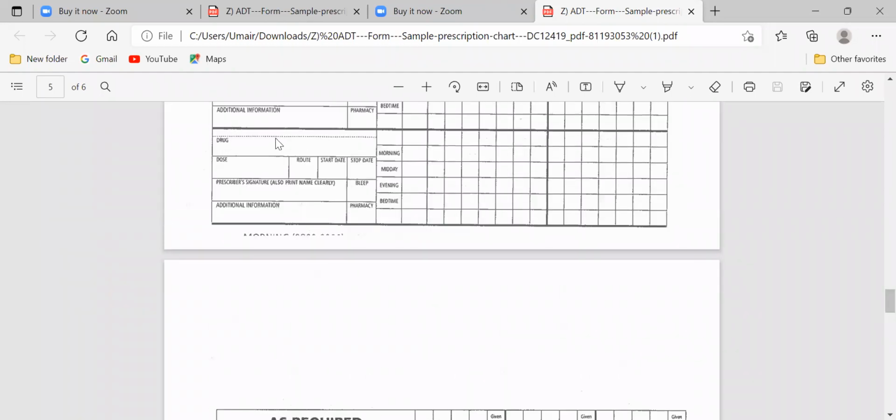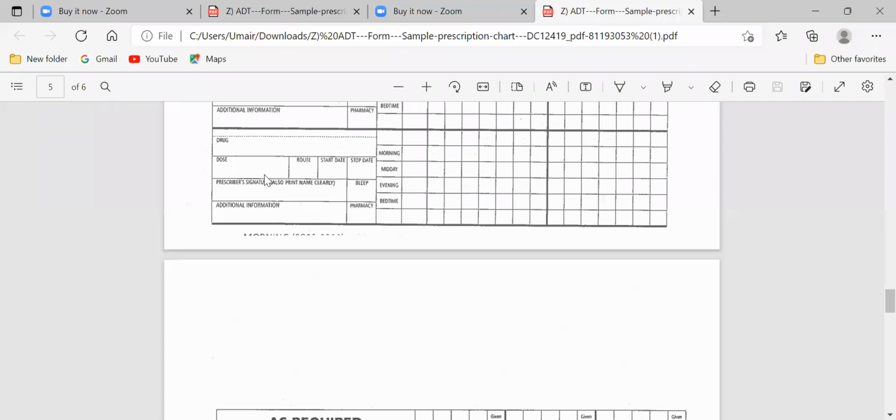Seritide at the end. Write down the seritide. The dose is 2 puff. The route will be inhaler. So these things will be given in your task. Just copy paste over here. The only trick in this station is whether you are writing ibuprofen or not. If you're writing the ibuprofen, you are going to fail the station.